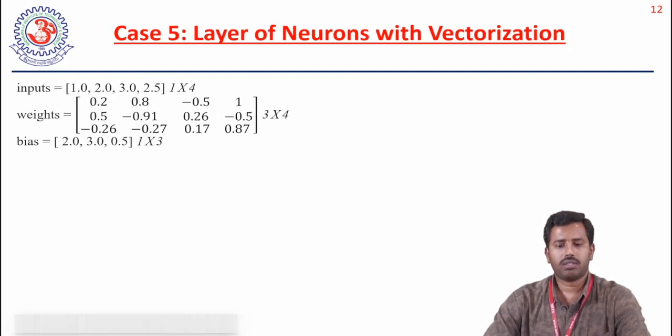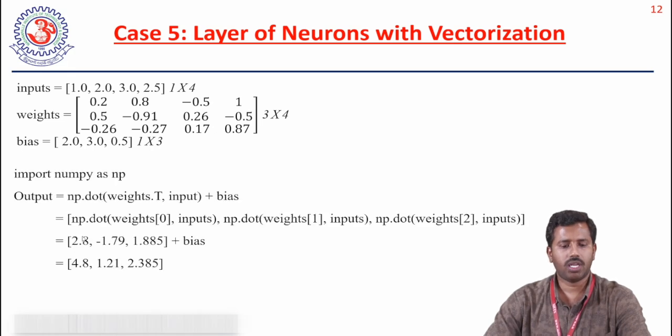Now let us understand the same example through vectorization. Whenever you see vectorization, you are taking a library's help. The best and most useful example is NumPy. It has a dot product, but you can't apply the dot product directly because the input is a vector and the weight is a matrix. So before processing, you have to apply transpose on the weights matrix, so that 3 by 4 becomes 4 by 3. Then 1 by 4 into 4 by 3 is possible.